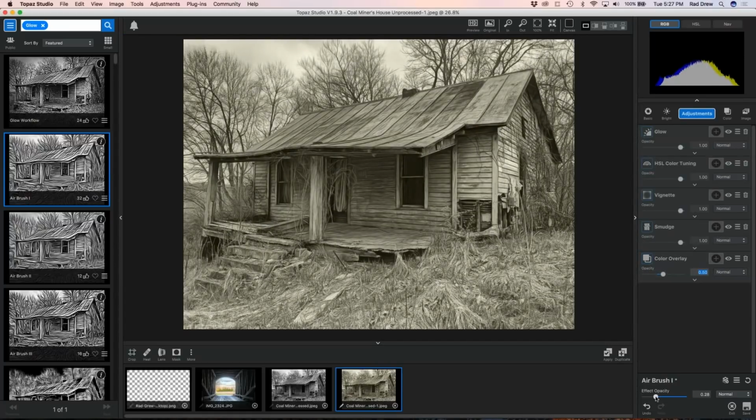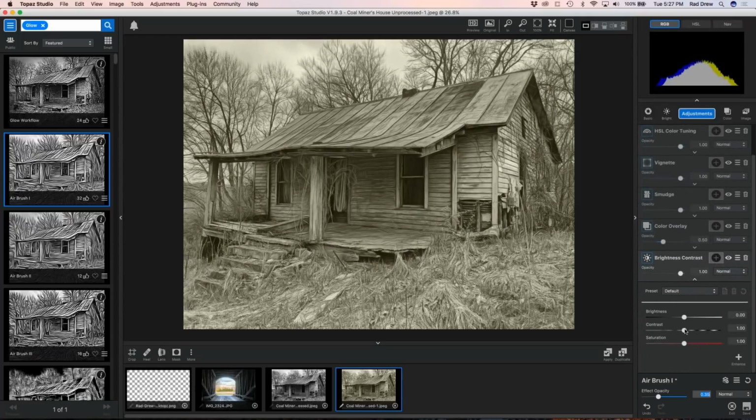And I can also go down here. Now, when I do it down here, I'm lifting everything. I'm increasing everything in the whole effect, and that looks pretty good. But it seems to me now to need a little bit of contrast. So I'm going to go in and add a brightness adjustment from up here, and I'm just going to increase my contrast here just a tiny bit. Something like that. And I can also play with my saturation on that sepia tone if I want in this adjustment too. So right about there is what I'm looking for.